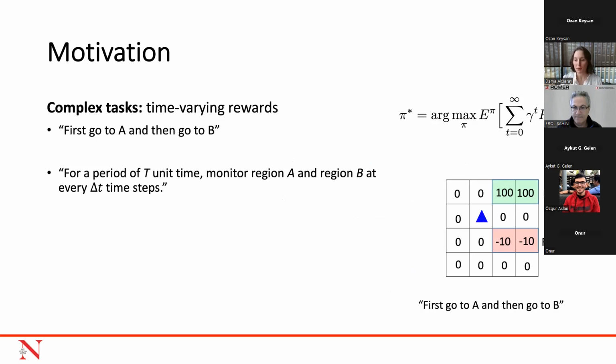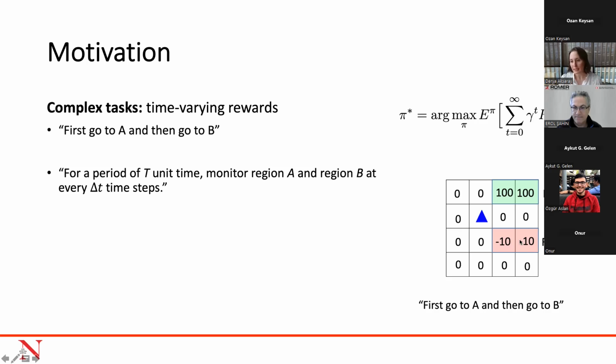So this time, let's say I don't have a task which is like go somewhere and stay there as long as possible. But let's say I have a task which is first go to A and then go to B. So I just put an implication formula. I need to achieve something first, and after that, not implication formula, sorry, I just give some ordering. So first do this and then do this.